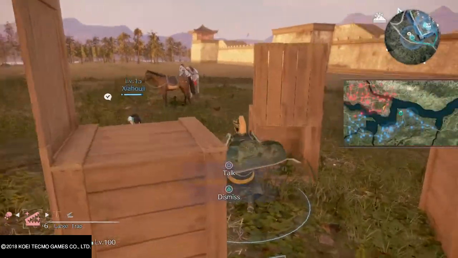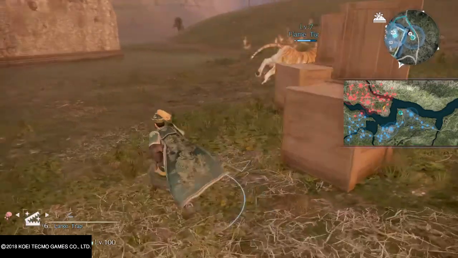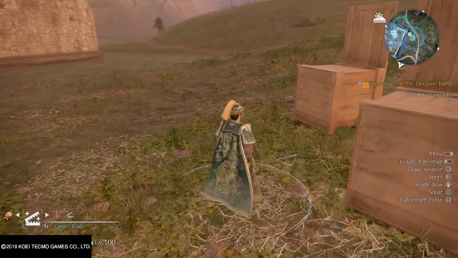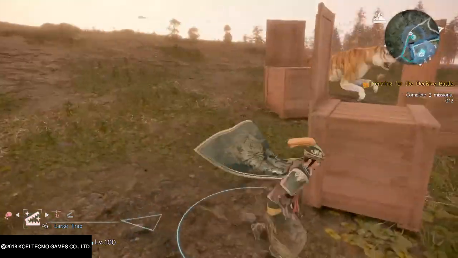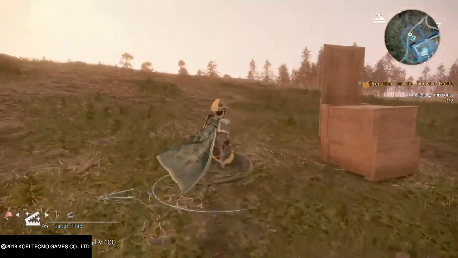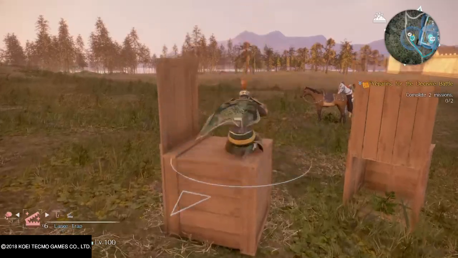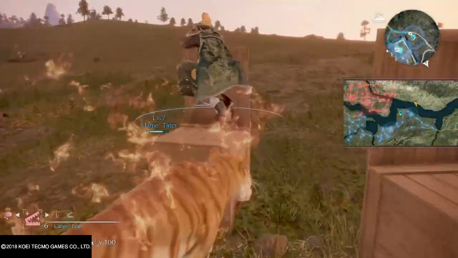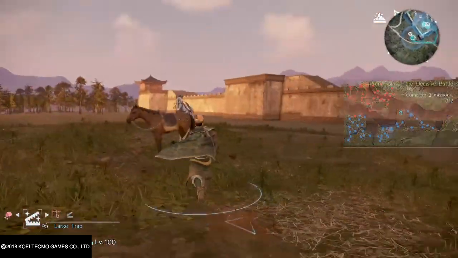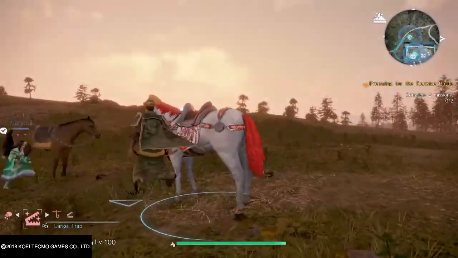Since I updated the game only for the last two trophies, I noticed that a lot of times the trap will be disappearing from the map, but if you go back to the spot where you dropped it, you'll find it. So keep that in mind. Put it in a place where you know exactly where to go.